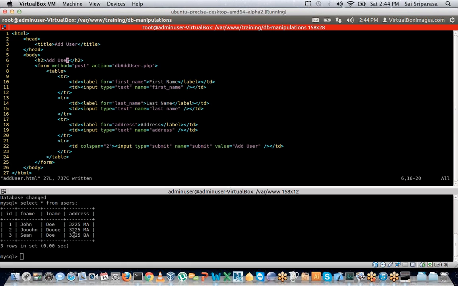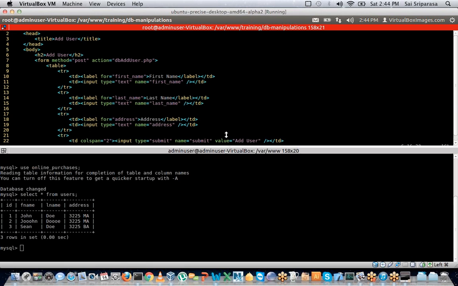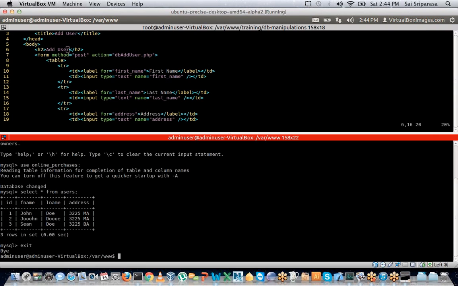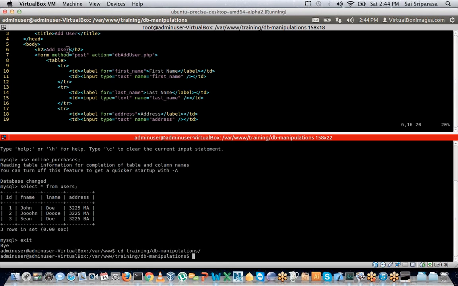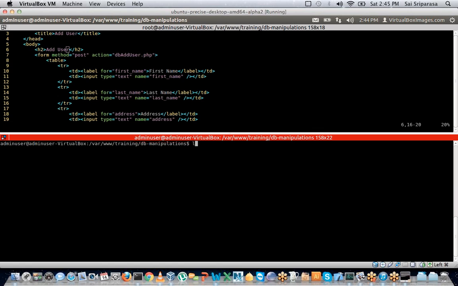Okay, so now let's close the database console here and get into db manipulations. Let's say vi add user.php, because that is the file that we're posting to. You know what, let's close this.